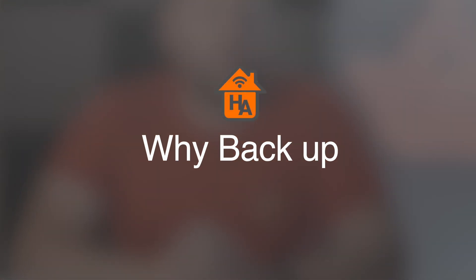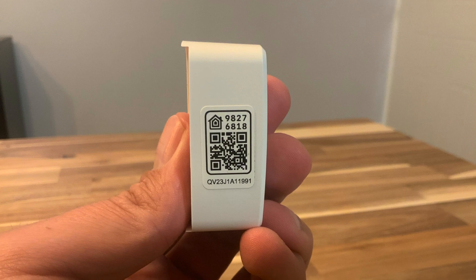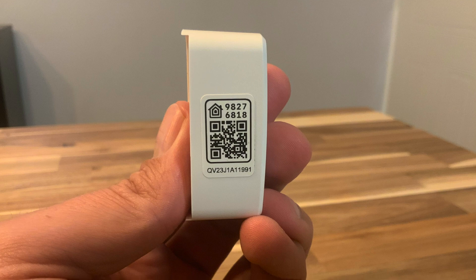So why would you want to back up your HomeKit codes? If you're a new user, this is probably the question you're asking; if you're an experienced user, you probably already know why. Essentially, the HomeKit setup code is the thing that connects your device within HomeKit and allows all the authentication. Without this code, you can't add the device. If you've got a device and you've lost that code, 99% of the time you're pretty much screwed and cannot use that device anymore. Some manufacturers do sometimes have the HomeKit codes backed up, but honestly, not very often — so it's really important you keep hold of this code.